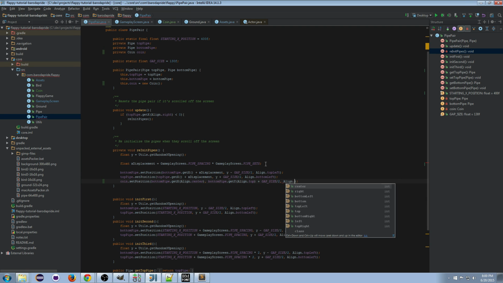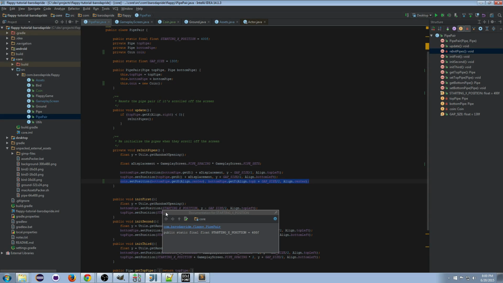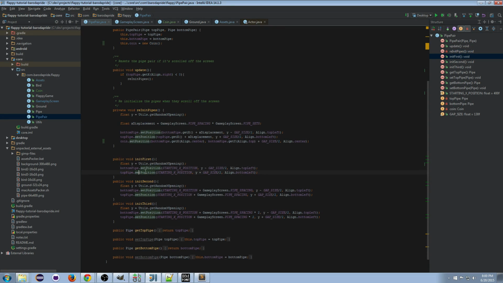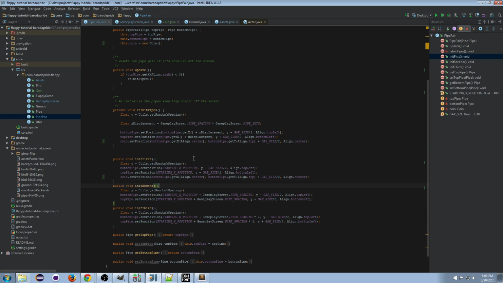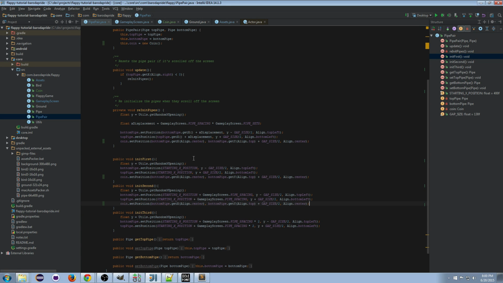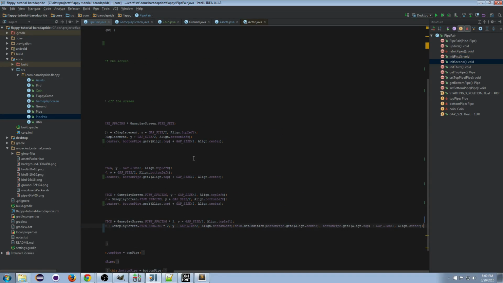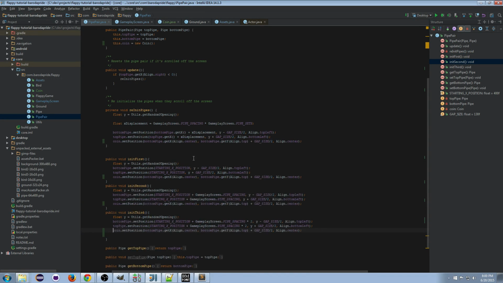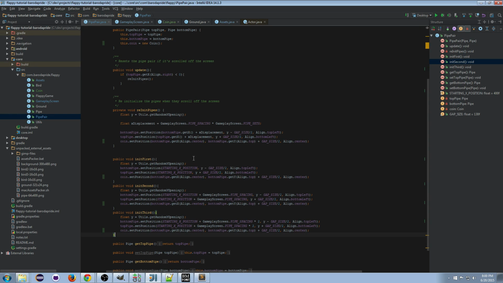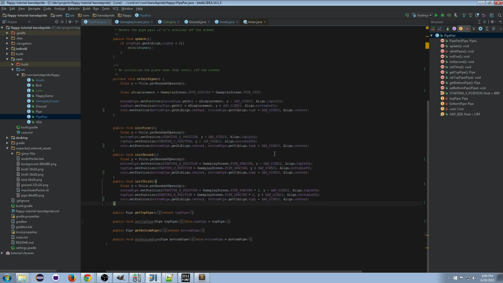And then we're going to align it in the center there. So it's basically just a matter of setting the right position for coin. And we're going to need this anytime the pipe moves. Whoops. Okay. I think that'll do it.